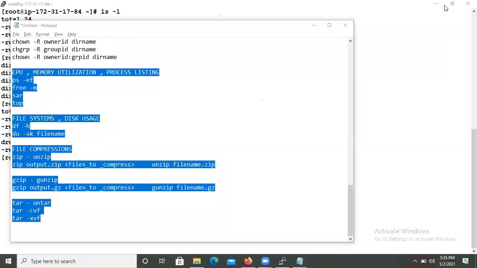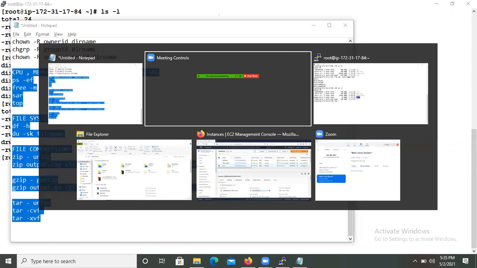Yes, sir. You gave a file name while doing a zipping. If I want to compress n number of files, do I give a space and file name, or just a space?